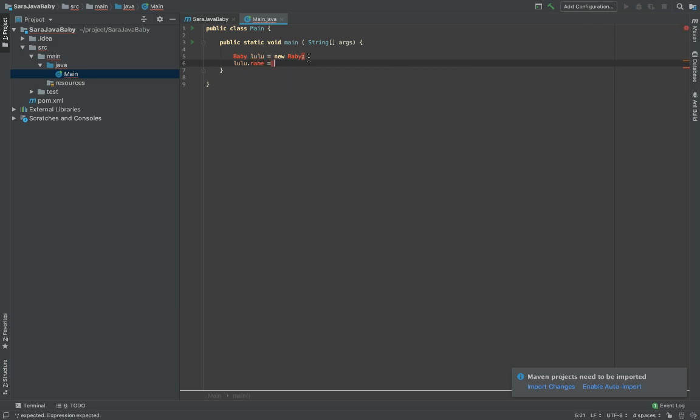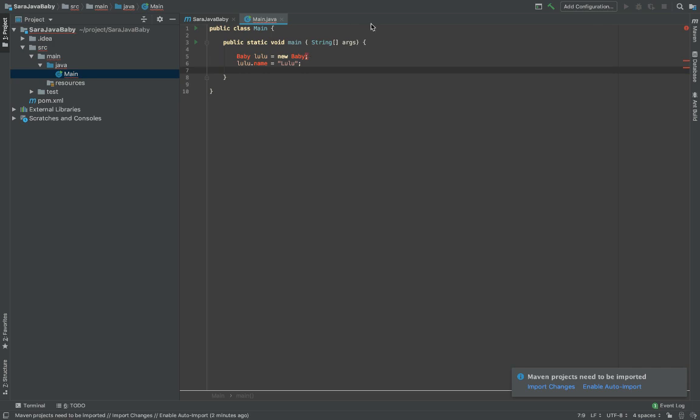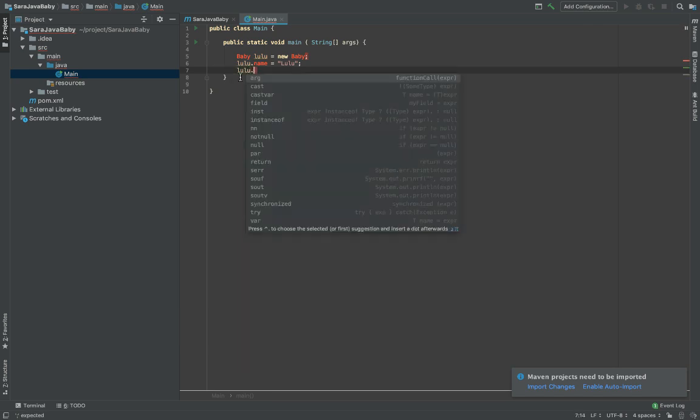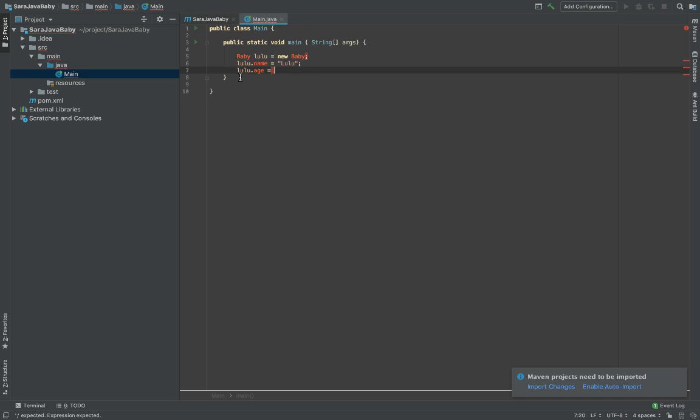So my baby is going to have a name, and we're going to name her in a string, Lulu. And in IntelliJ, if you press Shift Command Enter, it will complete the line for you. So if something is complaining and highlighting in red, you can always try Shift Command Enter and see if that completes it for you and stops nagging. And Lulu is going to have an age. We're going to say she's 2. Let's say 1. And then of course, she needs to eat.